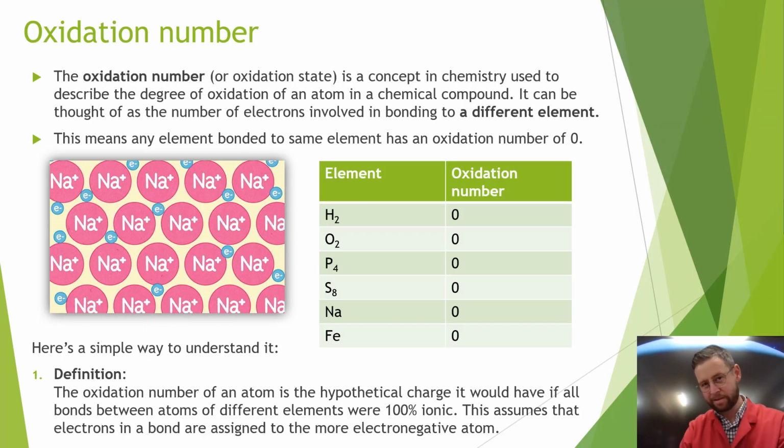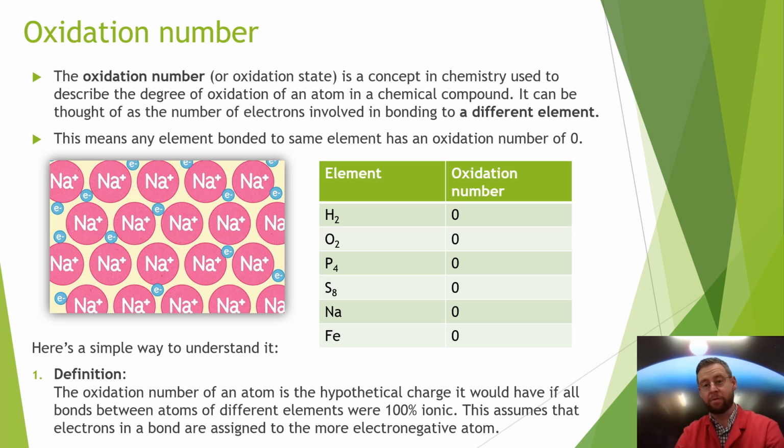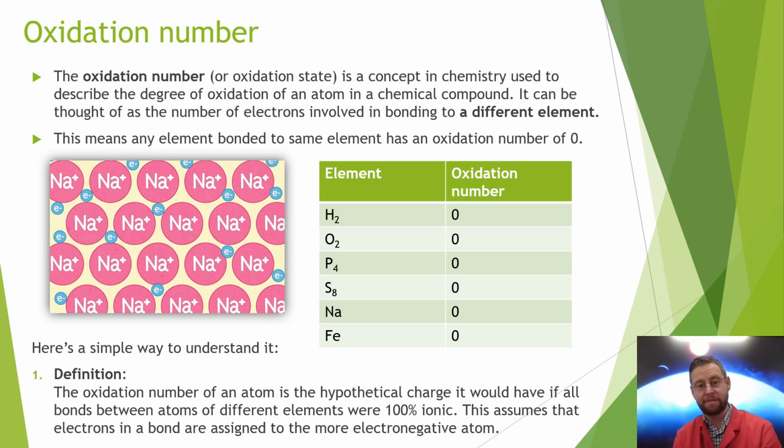To get to grips with redox reactions, chemists invented the oxidation number, which is a theoretical number that you would get as the total charge if all of the bonds that an element could form had formed, making the assumption it was 100% ionic and that the electrons were all assigned to the more electronegative atom. Then you would have a total charge, and we call this the oxidation number.